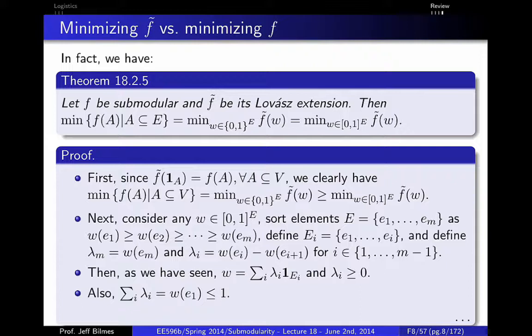So Edmonds' greedy algorithm is sort of core. It's sort of essential for many different properties of submodular functions. And as in this class we've sort of motivated, we've even said that when you start off with a matroid, remember matroids and greedy are sort of one-to-one, right? They're identical to each other. And polymatroids and greedy are also identical to each other in the sense that we talked about earlier in this class.